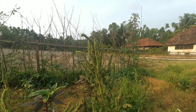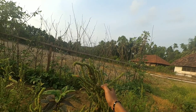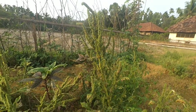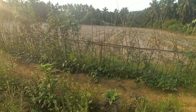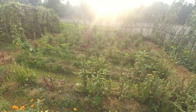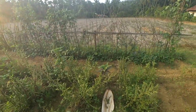So it's very important for us to preserve the seeds so that we can grow them around the year. So today I'm gonna show you how we harvest the seed. These are the plants which we grew in early summer, so they have fully grown now. As you can see, this one is a green variety, and we have a red variety over there. So let's start with the green variety now.